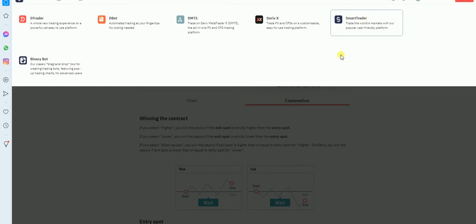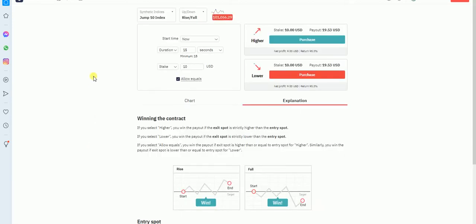I have already selected it, so you select Smart Trader here. Once you are done, what next? It will open a page like this for you as you see it on the screen. What index are we going to look at?